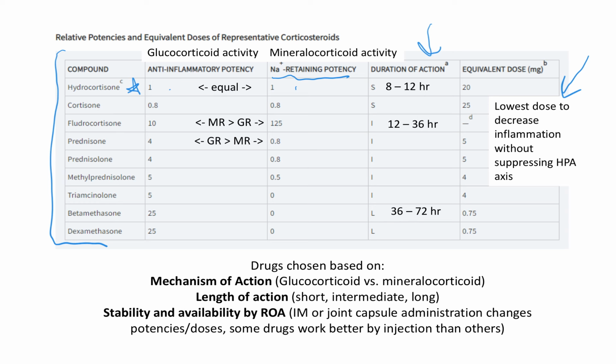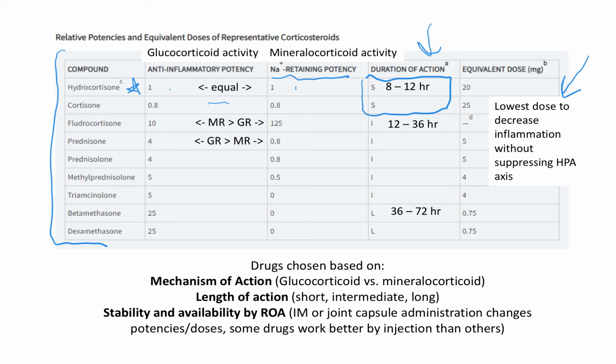So with hydrocortisone, you're going to get the full spectrum of that activity, meaning if you need to substitute or replace a hormone for somebody, why not choose a substance that is going to give both mineralocorticoid and glucocorticoid activity? You'll see that cortisone is also this way, where it is a matched glucocorticoid to mineralocorticoid type of substance. Both of those substances are also referred to as short-acting drugs, where generally they're going to last about 8 to 12 hours in the body.